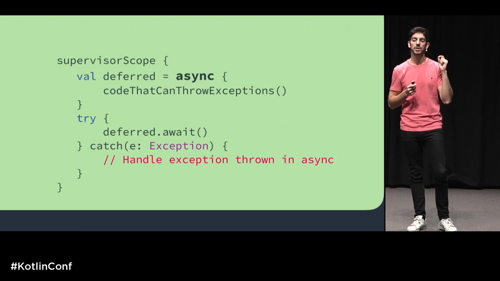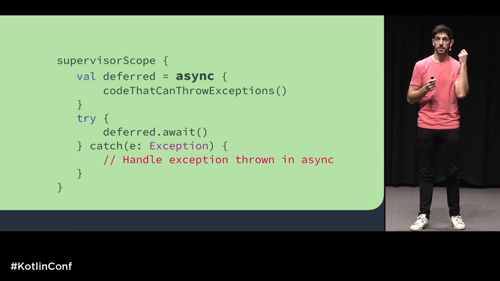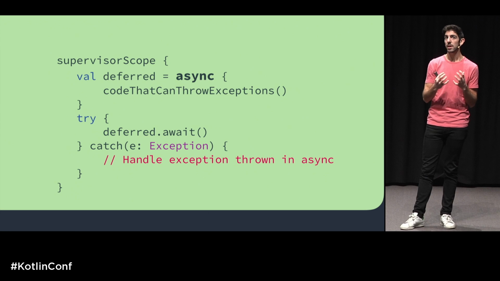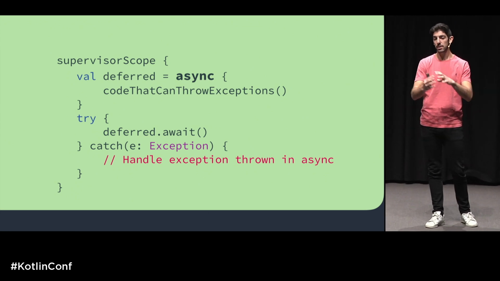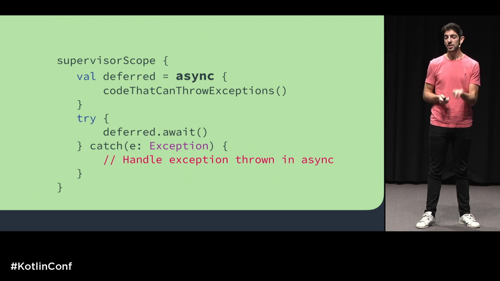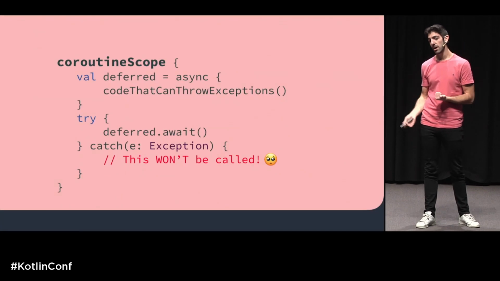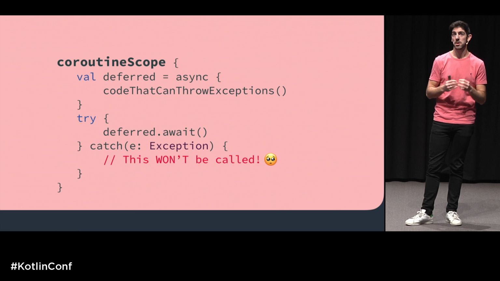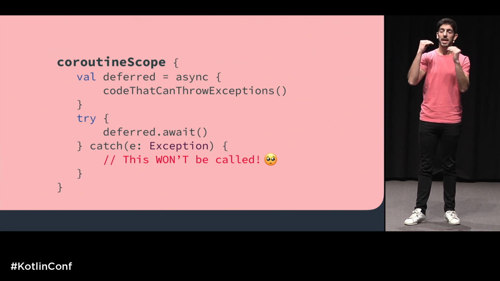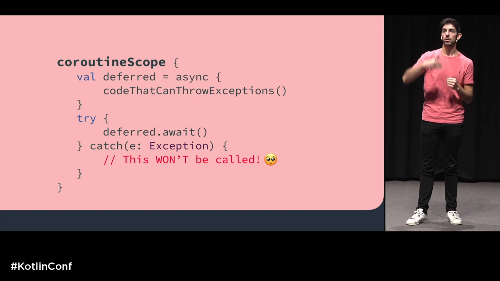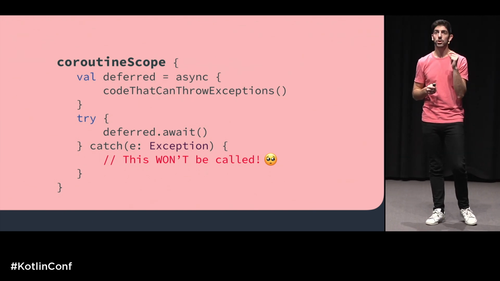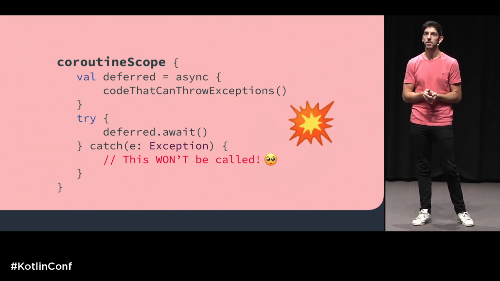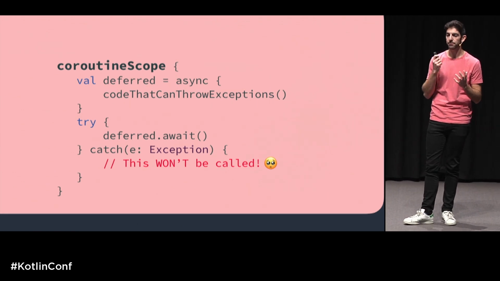But if you noticed, we're using a supervisorScope. This is because the supervisorScope is not going to notify the parents, but it's not going to handle the exception either. So it is up to the code, or to the coroutine, to handle that exception. If we change supervisorScope to coroutineScope, on the other hand, it is going to automatically propagate the exception. Because everything is a job here, async will notify the parents, and coroutineScope will notify its parents. So that exception is not going to be caught, and that catch is not going to be called. At this point, boom, you might not expect that, and your application might crash.